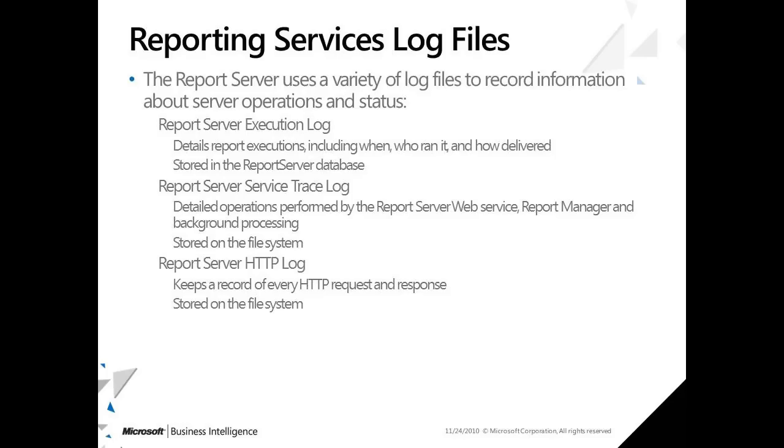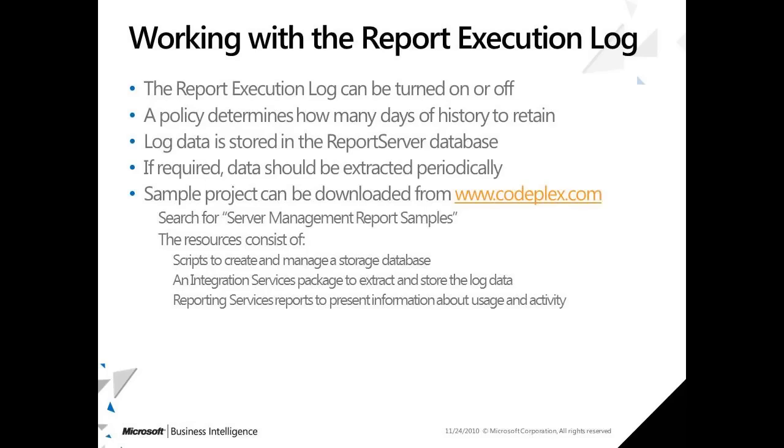There's a trace log that stores detailed information about requests, and an HTTP log that keeps a record of every HTTP request and response stored on the file system. So we'll focus on the report execution log in this module. It can be turned on or off. By default, I think it's on for 60 days, which means it keeps 60 days worth of information. So on the 61st day, it gets rid of the first day, and so on. Log data is stored in the report server database, and if required, data should be extracted periodically.